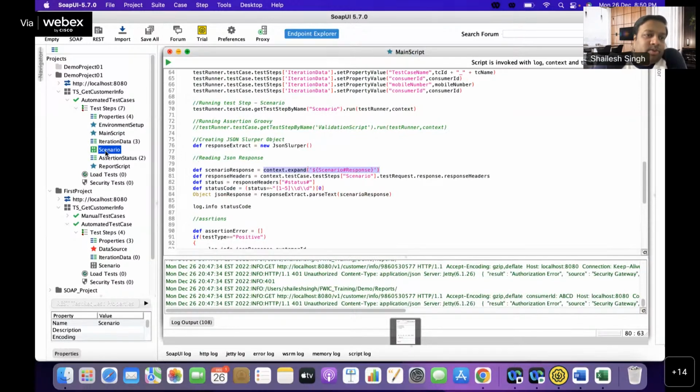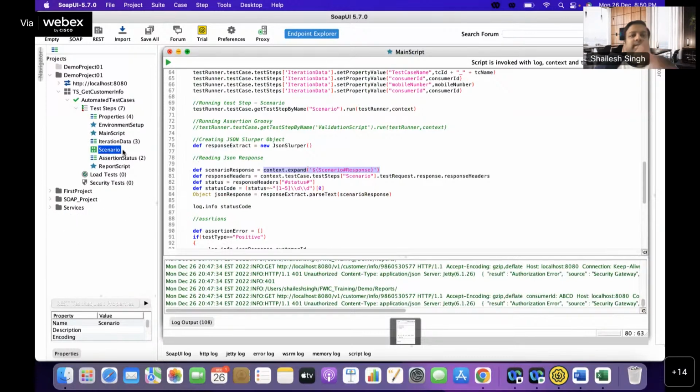If you go to scenario, click on scenario. Okay. We clicked on scenario. Let me minimize all the other things so that you will not get confused. When you click on scenario, can you see at the bottom there are properties? If you select any test step, see the properties are there, right? At the bottom. Can you see it or not? Yes.